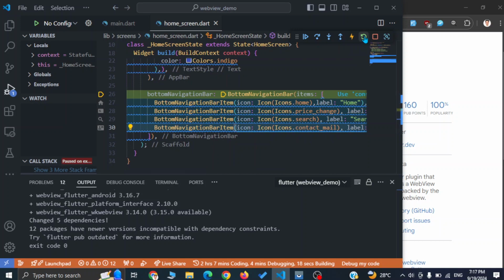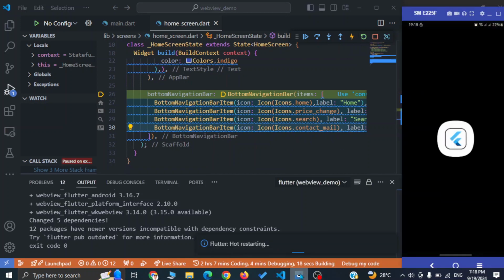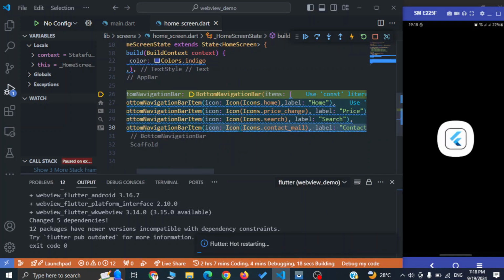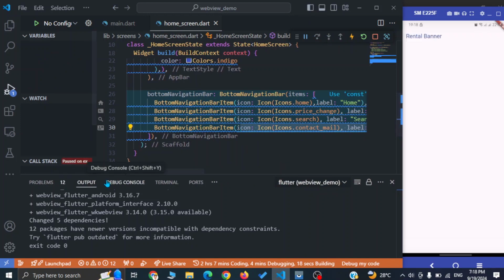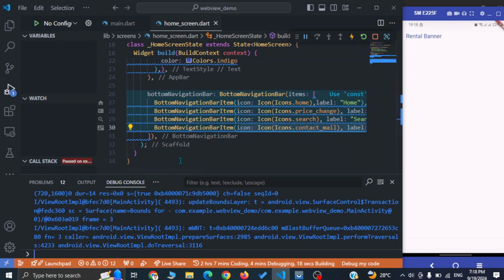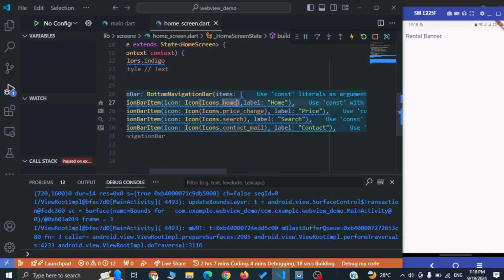So let's restart the app again and let's see whether it runs now or not. So here you can see there is a bottom navigation bar but the icons are not visible, so let's change the color.